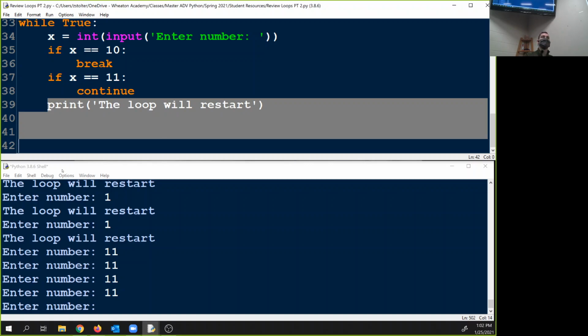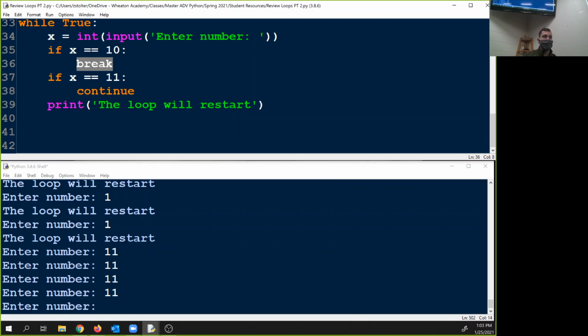So a continue is, I needed them to type in the name and the name was too short. I've evaluated that it's too short. I'm immediately starting the loop over, even though normally, as long as their name's long enough, I would then see if they have the correct password. We're just going to start over and continue to start over up until they type what I want them to type. So break immediately stops your loop. It ends it right then and there.